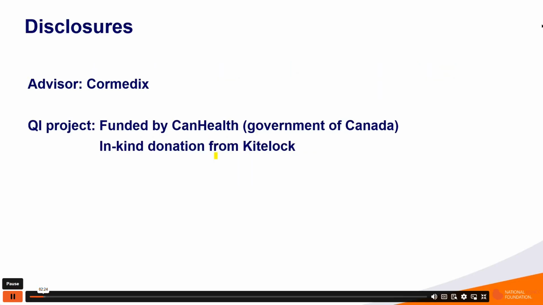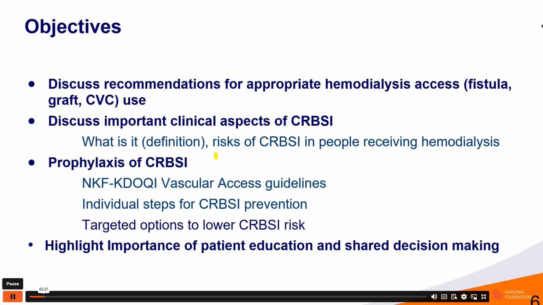These are my disclosures. And my objectives are, I'm going to discuss recommendations for appropriate hemodialysis vascular access really briefly, fistula, graft, or catheter use per the KDOQI guidelines. And I'm going to discuss important clinical aspects of catheter-related bloodstream infections, what it is, how it's defined, the risks of CRBSI in patients receiving hemodialysis, and how to prevent it. So what do the KDOQI vascular access guidelines say, the individual steps for CRBSI prevention, and the targeted options to lower CRBSI risk. And throughout this presentation, and I'm sure Dr. Wright will as well, really highlight the importance of patient education and shared decision-making.